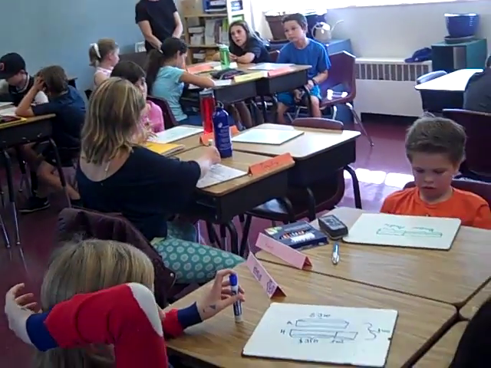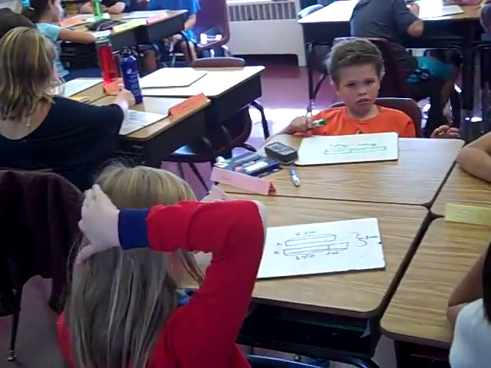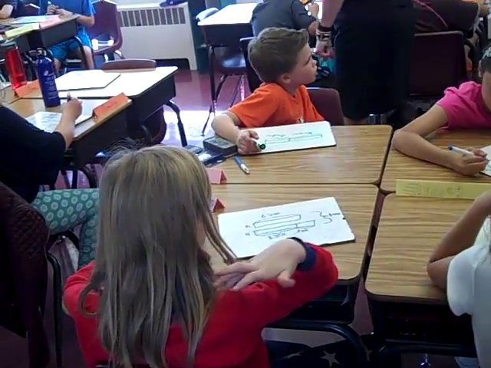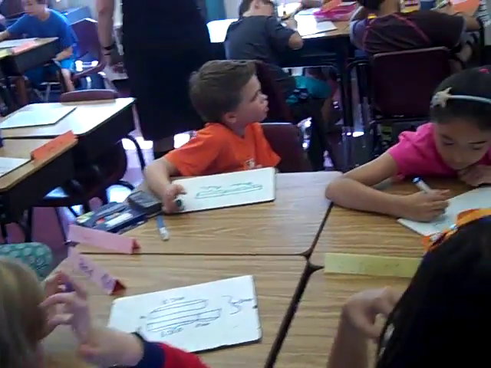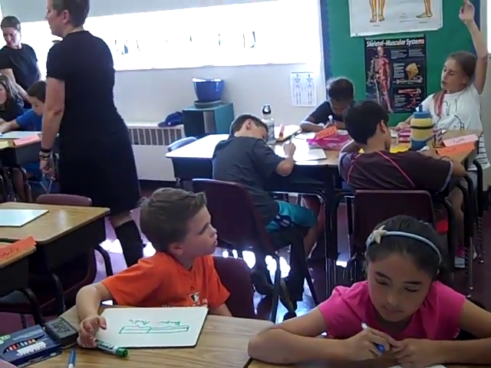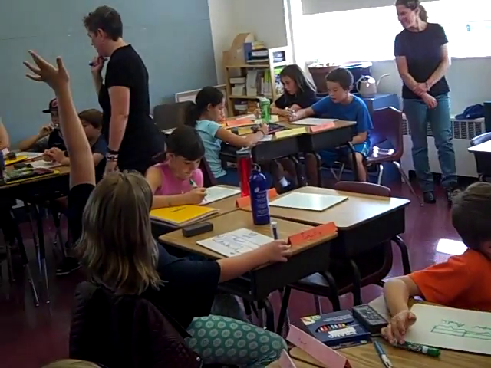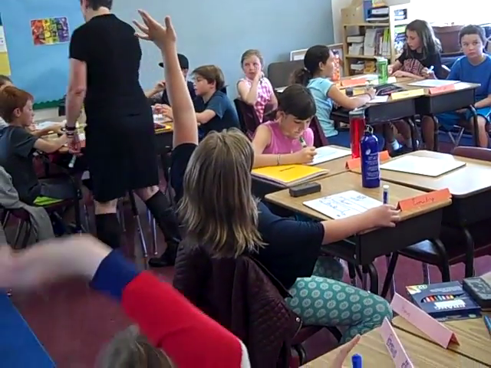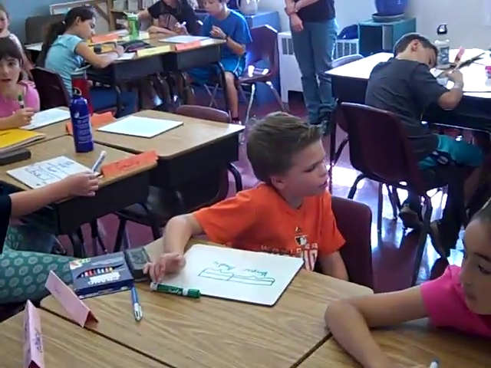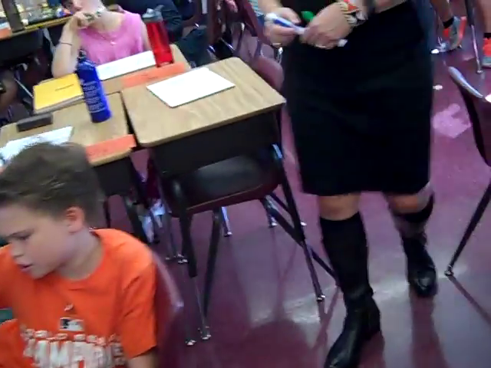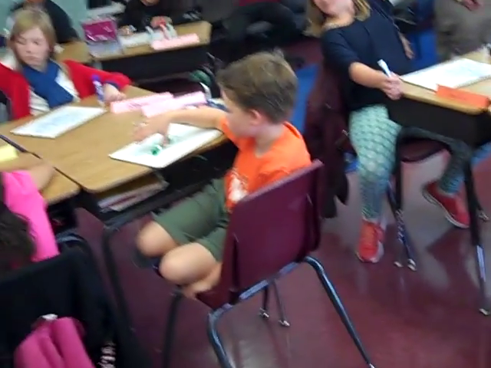How much money do the kids have all together? Everybody? 410. Okay. What do we know about Harper's money? It is 100 more than. If I take 100 away, what information does that tell me? 310. Do we know how much money Harper has altogether? No. No? What are we going to do?